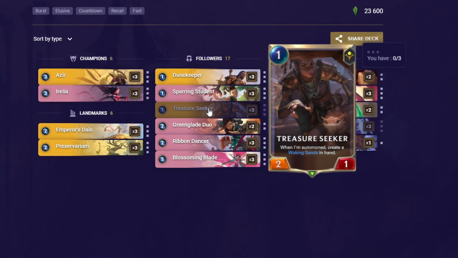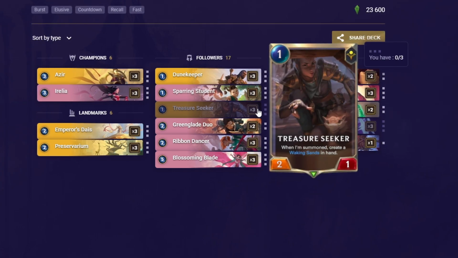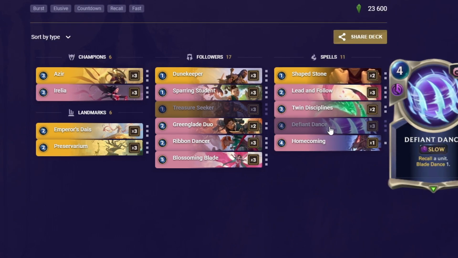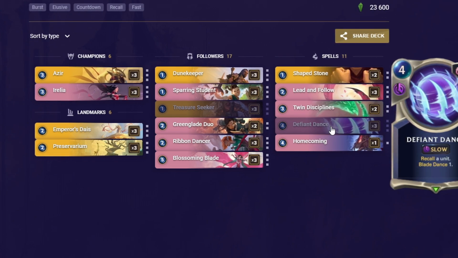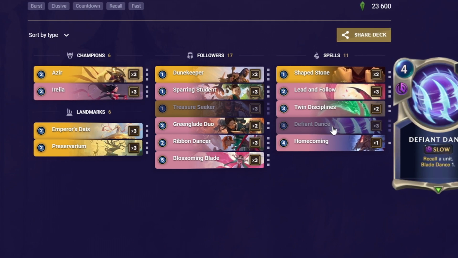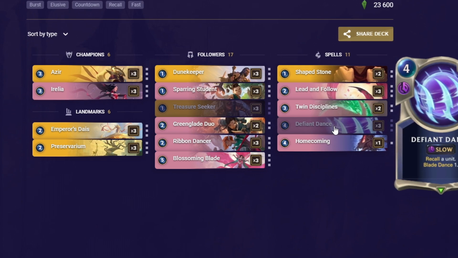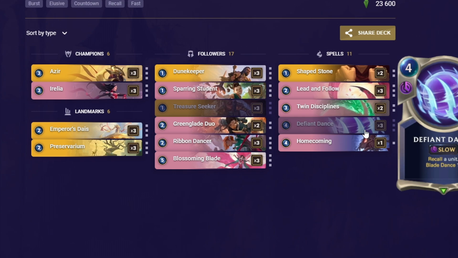I think this is the best one drop in the whole entire game, and it obviously works perfectly with Aurelia Zia. And of course, Aurelia Zia got a new card, Recall a Unit, Blade Dance 1 for 4 mana. You can recall one of your opponent's big cards, you know, their Nasus, their Thresh, their big lifesteal unit, whatever it is, and then you Blade Dance as well. And this card is actually insane. I used to only run 2, now I run 3.